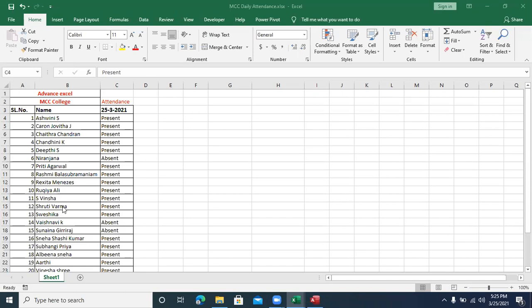Shruti Verma, Shweshika, present, ma'am. Vaishnavi K, present, ma'am. Sunayana, present, ma'am. Sneha Shashikumar, present, ma'am. Subhangi Priya, present, ma'am.